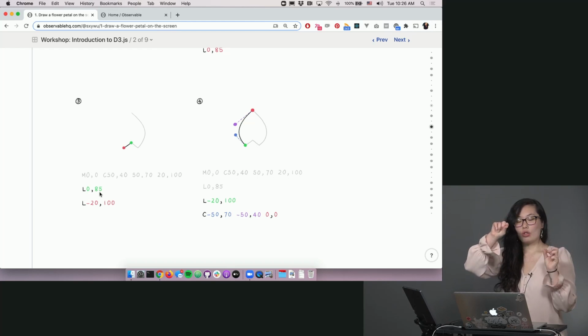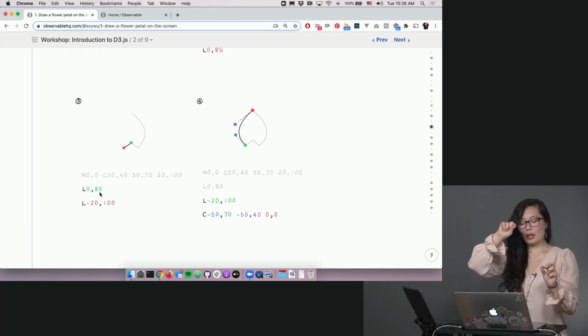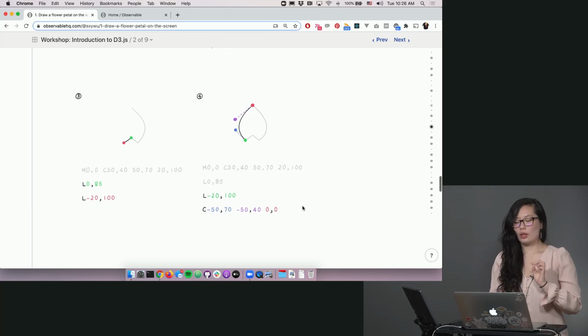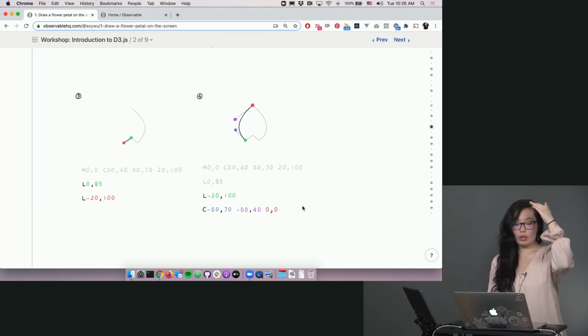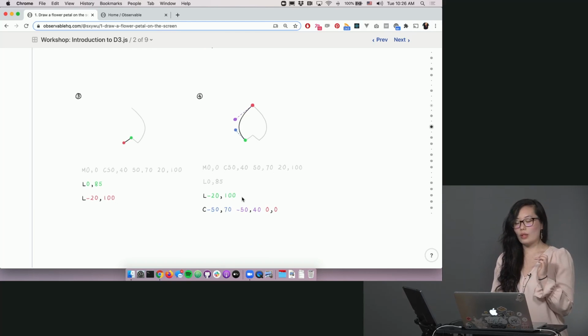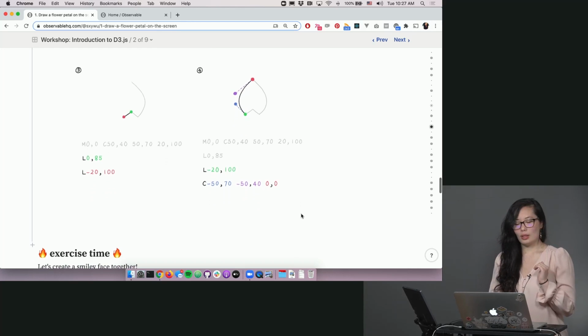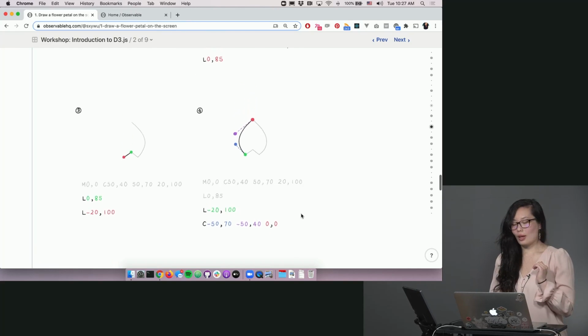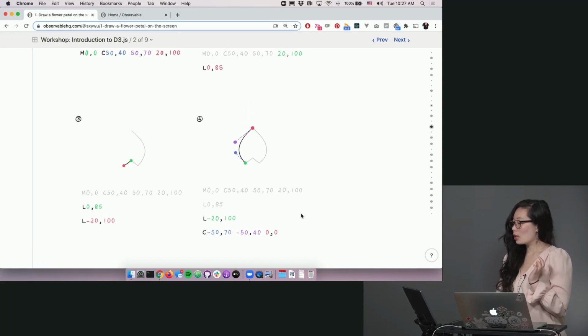Draw a straight line to the ending, the line to -20, 100. And then our final curve uses that previous line to as the starting position and draws the curve with the ending point back at 0, 0. And so that's how we drew that flower petal.